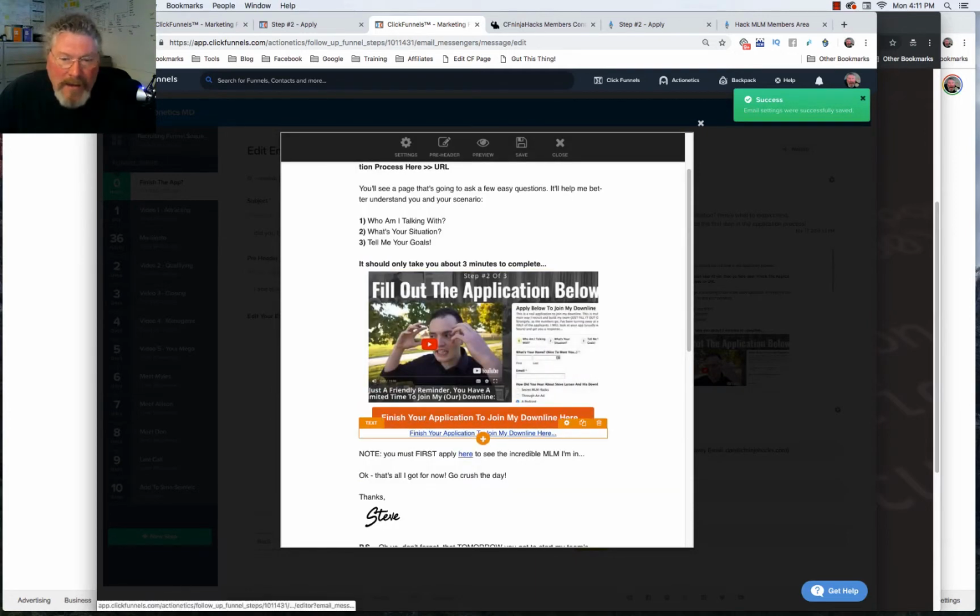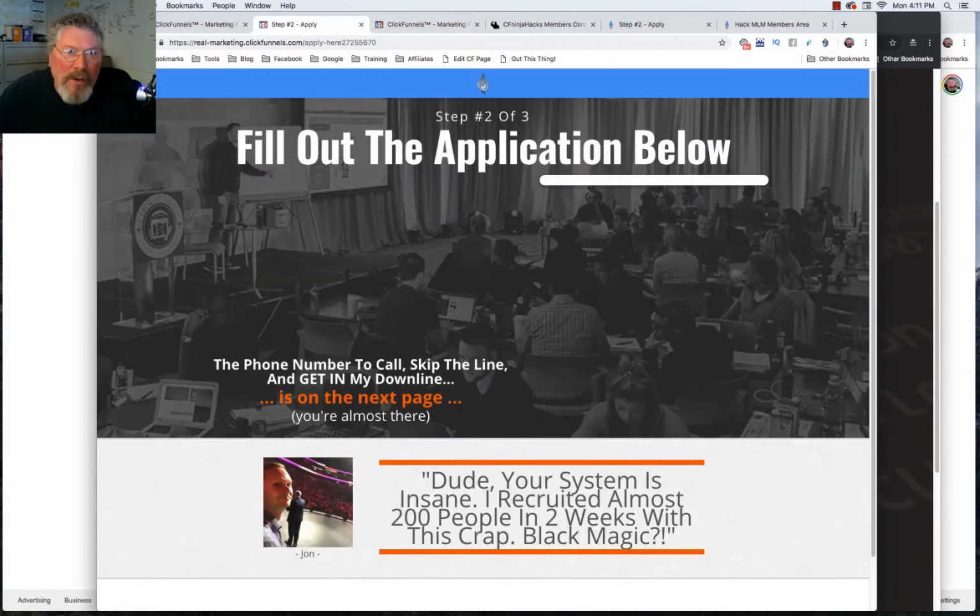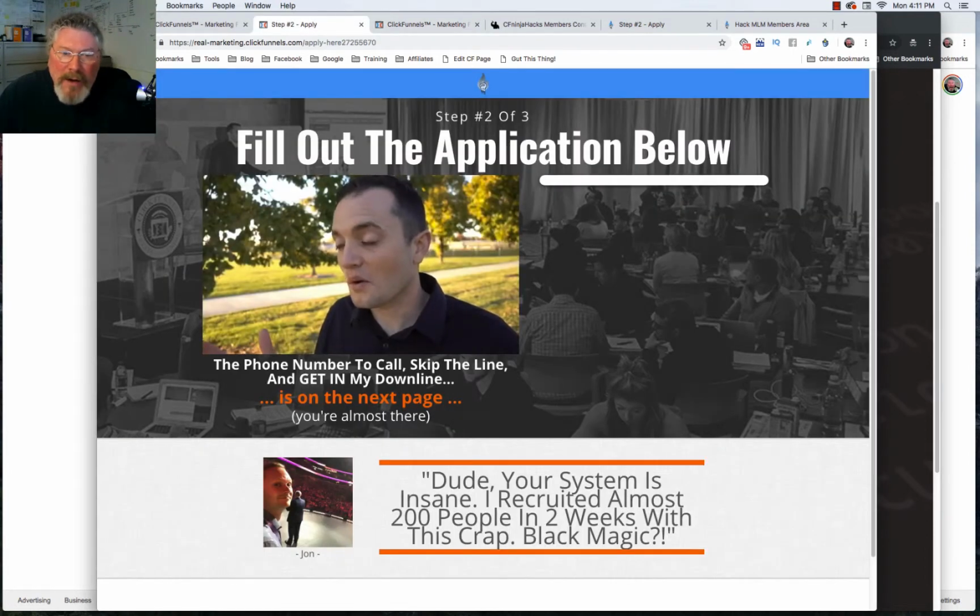And then this little text down here, same thing as well. We're going to click on the little pencil icon, and up here in the top, you might miss it, but it's right up here at the top. We also want to put in that same URL, and then we will click the X just to close that box. Now the image, the button, and the text will all send them back to the application page where your Wufoo or Google form will be for them to fill out.